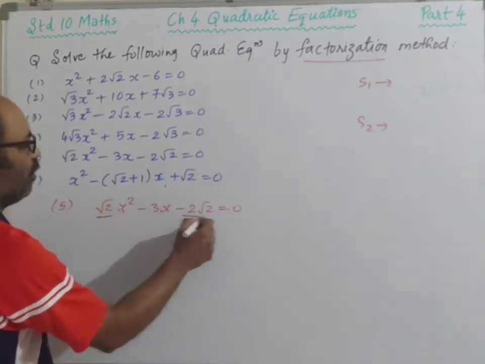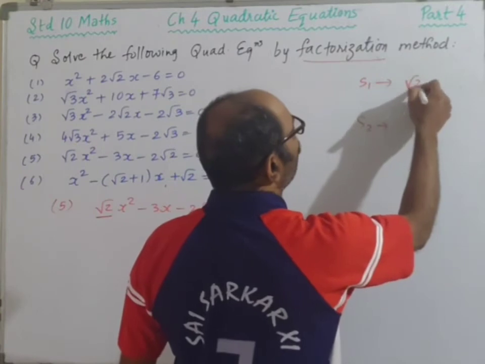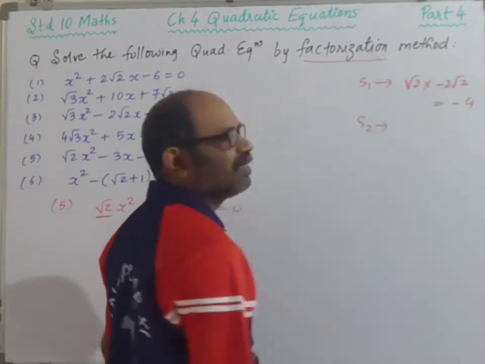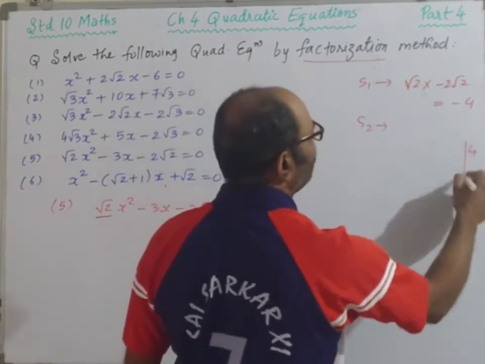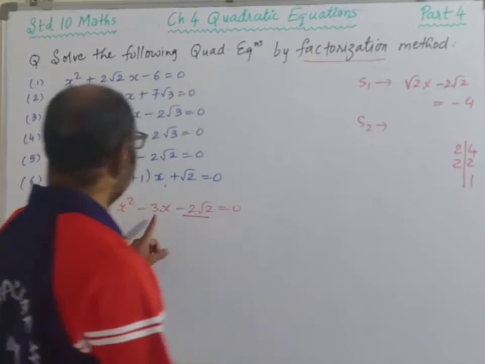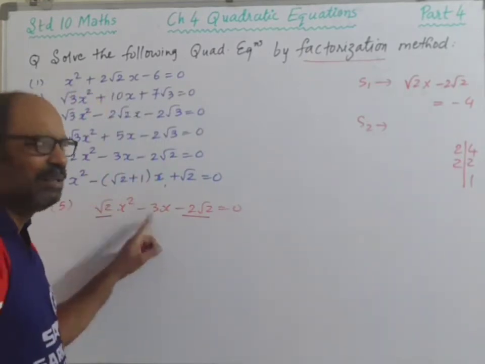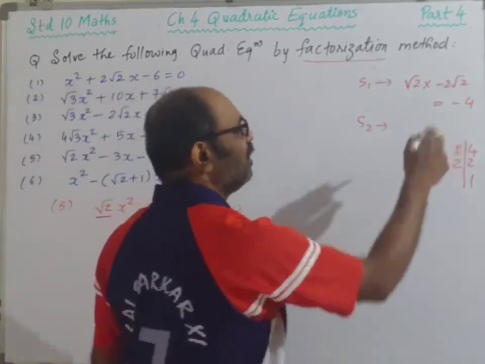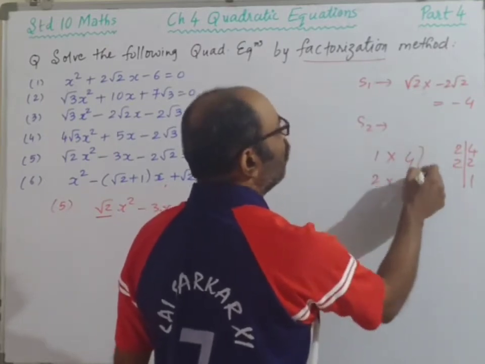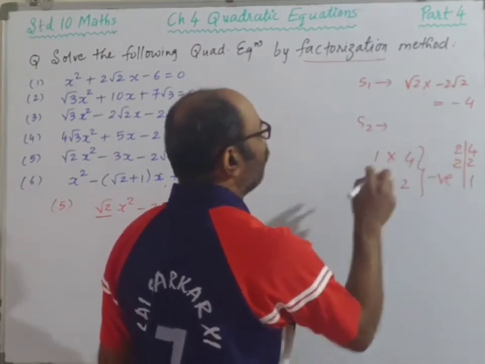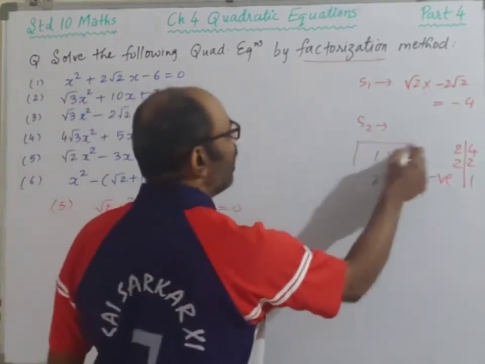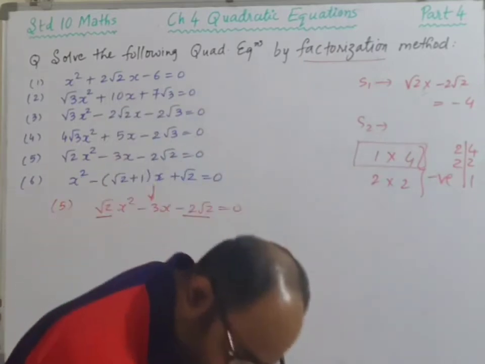First step, you know, root 2 into minus 2 root 2. Root 2 multiplied by minus 2 root 2 gives 4 with minus sign. 4 has factors quite easy, 2 2s are 4, 4 1s are 4. Okay. But middle term में root नहीं है. So that is good news. Little bit good news. So सीधा करना है 1 into 4 and 2 into 2. Product negative है. So the difference we want is 3. And here is the pair of factors which gives you a difference of 3.